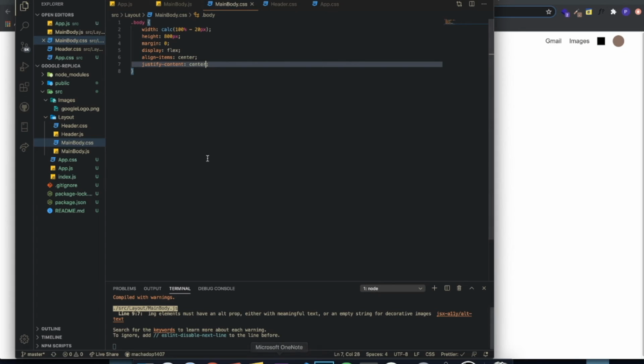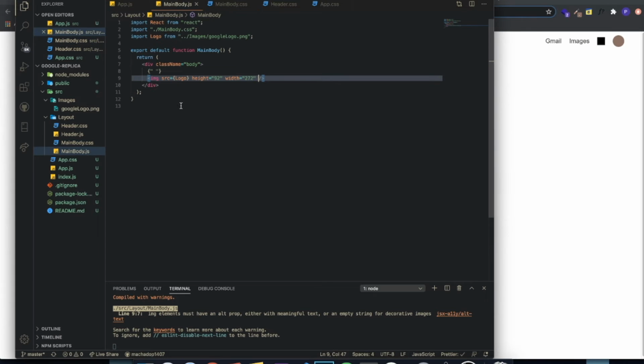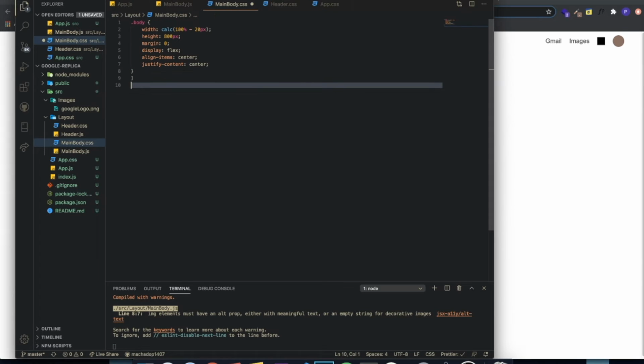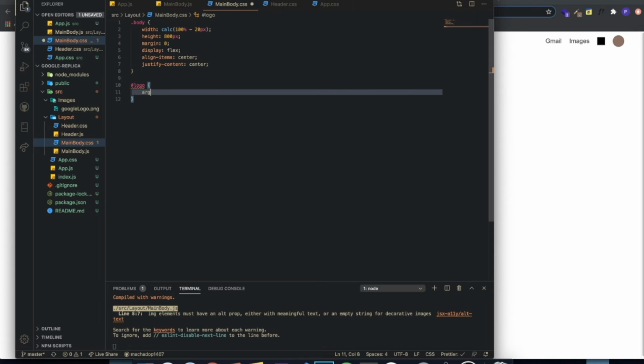I'm also going to grab this image, so let me give it an ID of logo, and let's come here and say logo margin bottom 50 pixels.